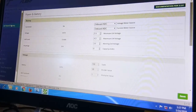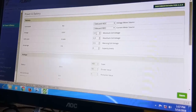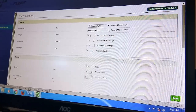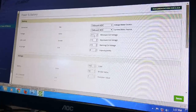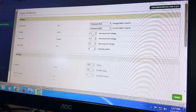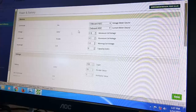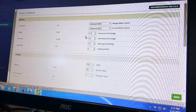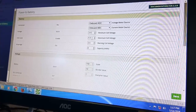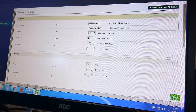Then go to power and battery. In power and battery you can set the minimum cell voltage of each cell of your LiPo battery. I have set it to 3.1. Don't keep it below 3, because if it goes below 3, there are chances that your LiPo battery will be damaged. Maximum cell voltage is 4.3 and warning cell voltage is 3.5.